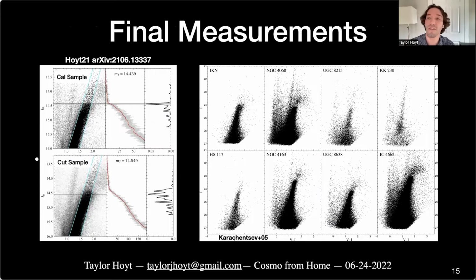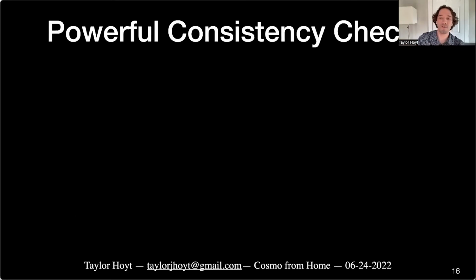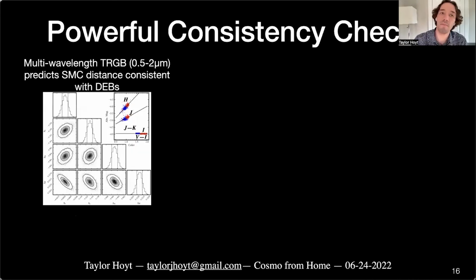So improving the sample selection to exclude these imprecise TRGB features from consideration, I come to the final measurements, which I show in the top left, which is the nominal sample where the star-forming imprecise regions have been excluded from consideration. And for comparison, I've shown the inverse of that selection to show how messy and noisy the imprecise fields are and how they produce a very useless color magnitude diagram for the tip of the red giant branch because it's not a standard candle in those regions. And then for comparison, I brought back those eight prototypical fields from the earlier slides. So you can see just how well the calibrating CMD in the top left resembles these ideal measurements of the nearby dwarf galaxies. And so a number of powerful consistency checks came about through this paper.